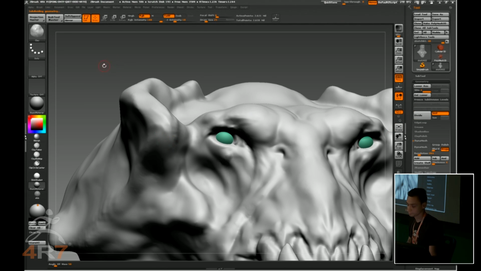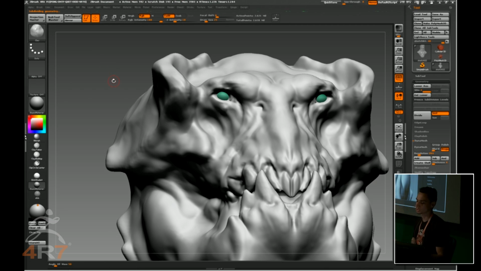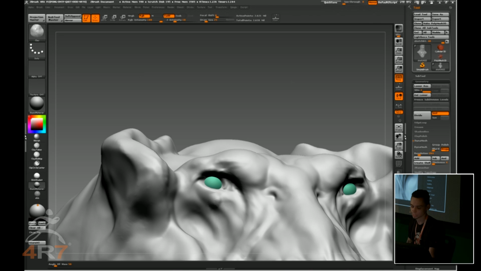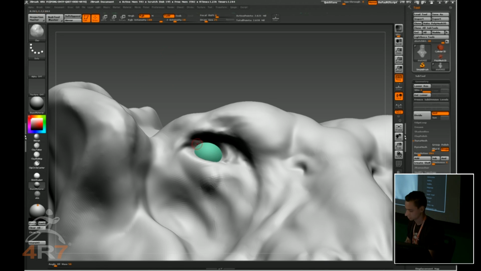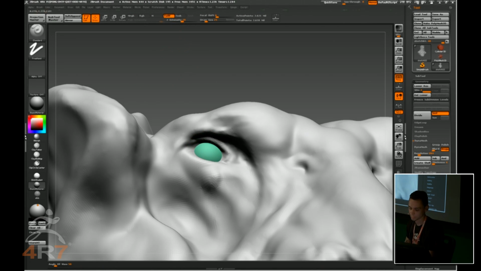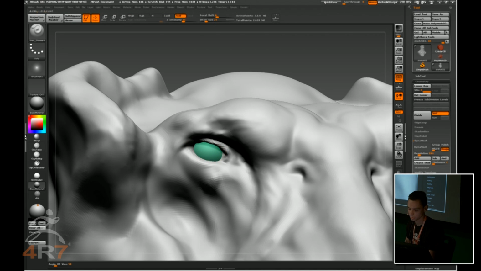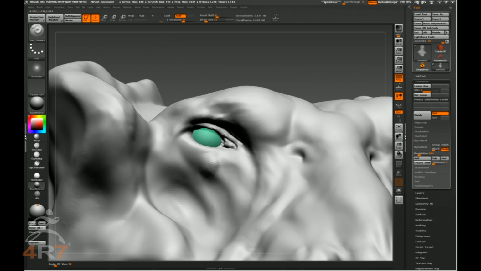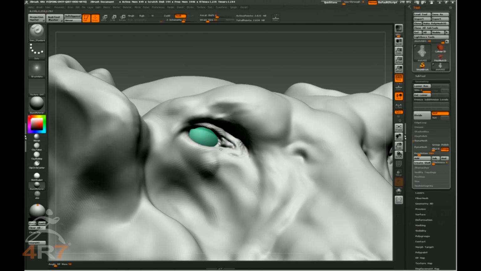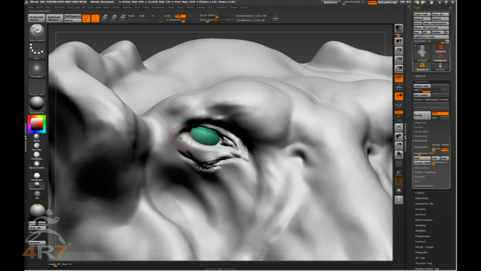Instead of doing a ZRemesher and then projection like Dominic did, on this one, since it's just going to be a still and I'm not going to pose the character or anything, I'm just going to start subdividing. With Dynamesh, if you're working at a low resolution, it should be pretty good to keep working without ZRemeshing. So I'm going to start playing with this guy and adding some of the shapes. Again, I'm using Dam Standard, changing the brush without going to the interface, just adding that eye bag in there.